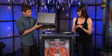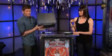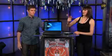I like the design myself. I have a laptop that's very similarly designed. I like the Ethernet in the back, the USB in the back, all easily accessible. There's also, of course, ports on the side. And it's plenty spacey, which we'll get to in a second. Plenty of room in there. I mean, it's something we should talk about because a lot of gaming laptops don't really take into account that you actually need to play a game on it. They've just basically stuffed a lot of great components into a normal laptop. Correct. So how does this kind of change that?